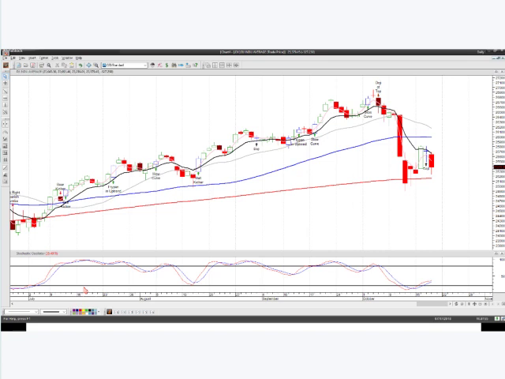You can open this up with any chart that you want. You can apply this template, and it's automatically going to put in all the moving averages that Steve uses. It's going to put the stochastics down here at the bottom. In addition to that, it's going to label those patterns that were on that slide. It does a really, really good job, especially if you have some basic knowledge about how Steve uses the T-line in the trading that he's doing.